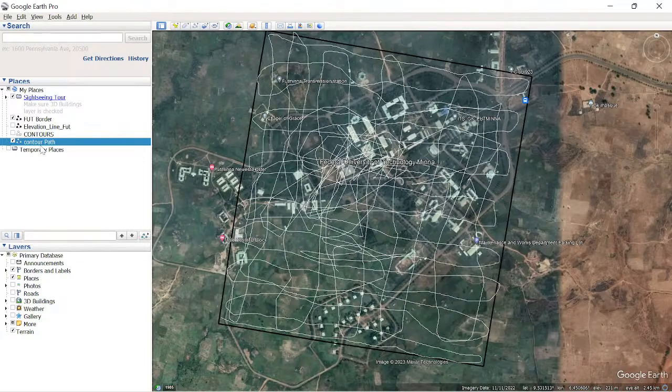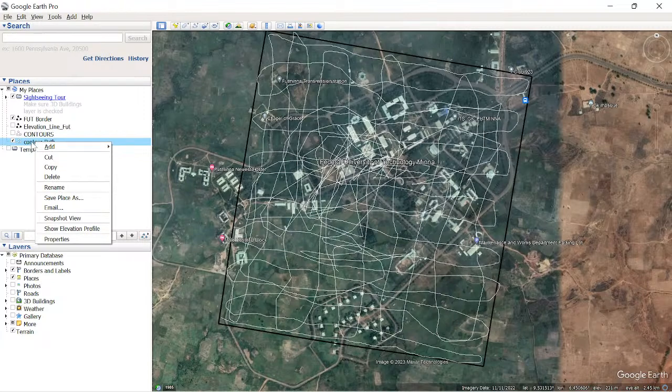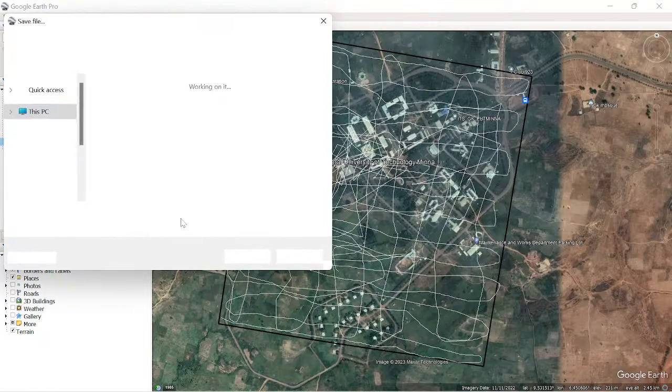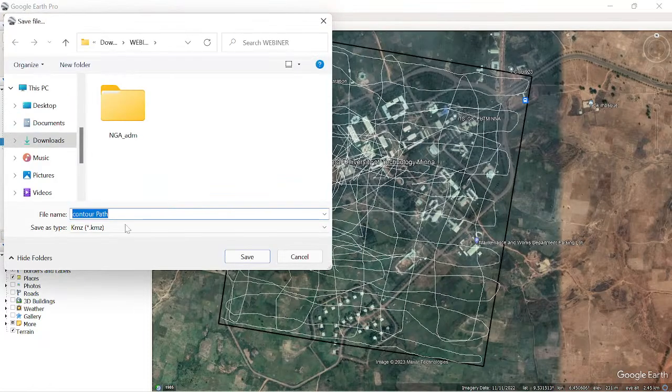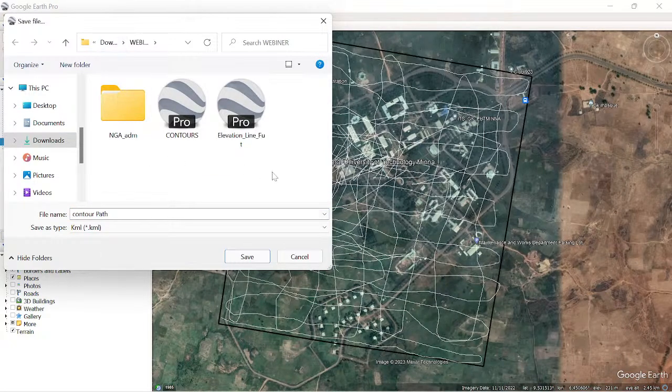We will need to save it in a specific file format that we can use to extract it using our web tool. So I'm going to right click on this path that we just created and save the place as something. I'm saving it as a KML file, and we're saving it in our folder as contour paths.